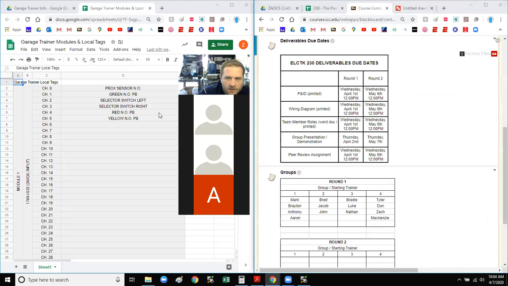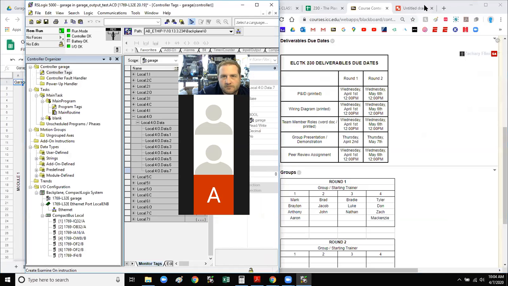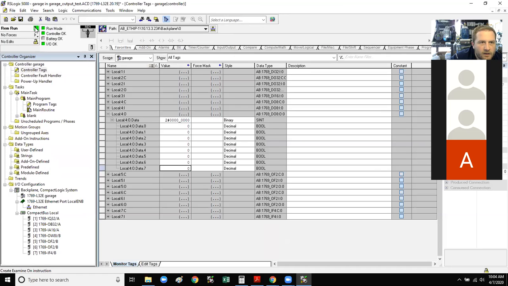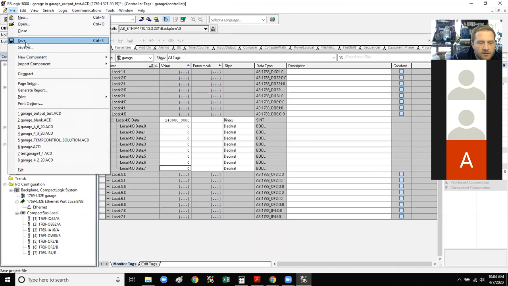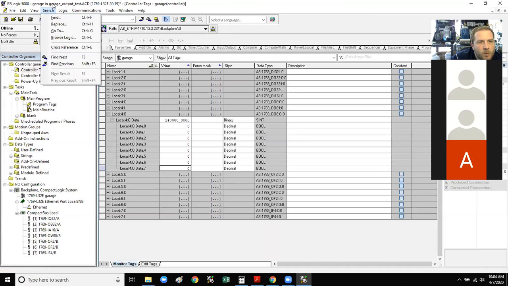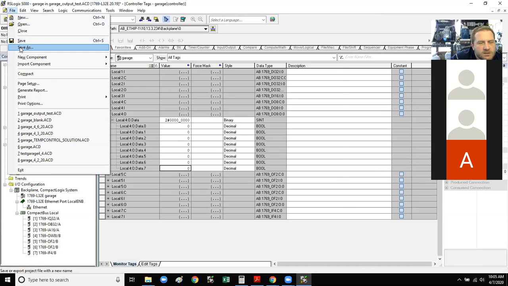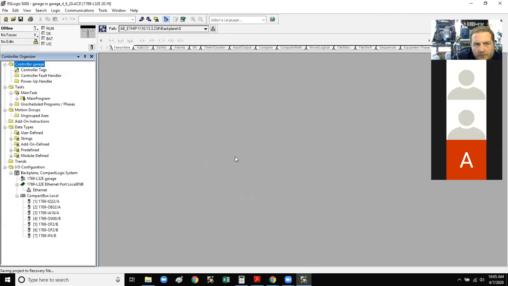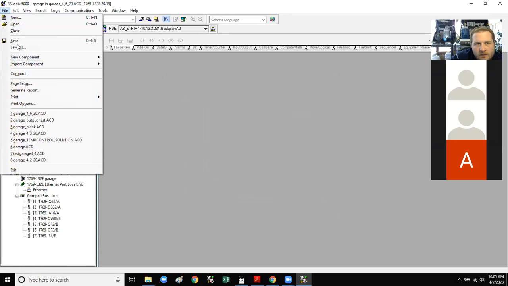If you want to open it up, I'm just going to move it so I can pull up RSLogix here.